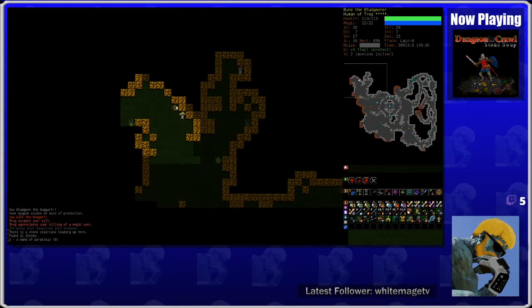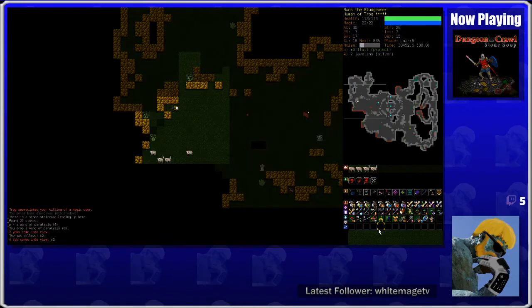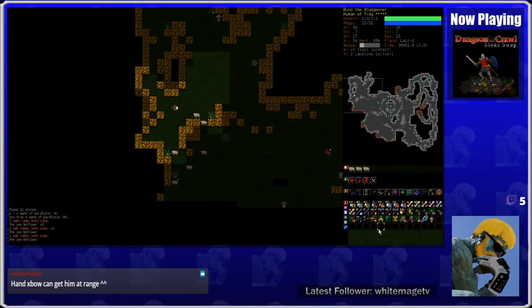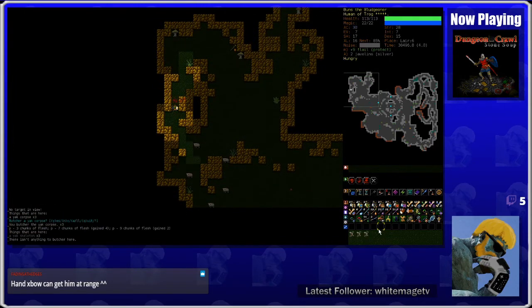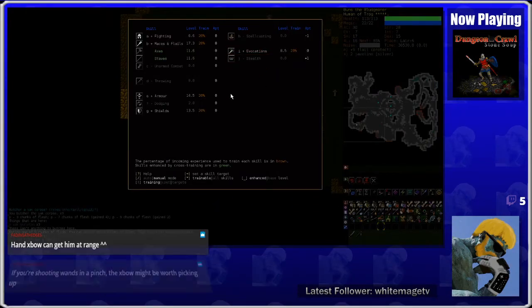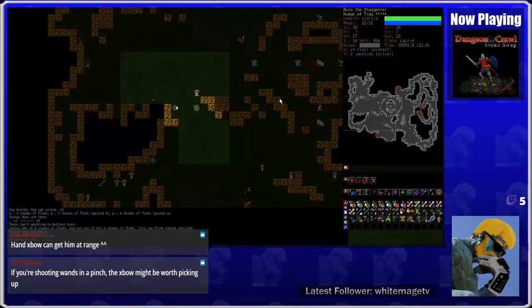Wand of paralysis. No, thanks. That's too weak for me. Not saying it's entirely useless. I'm just saying I have better options. No, I got wands for that, man. I got wands. I don't need to take off my weapon. And I actually have a good skill with the wand. Hand crossbow. Nah, dude. There's enough wands for me in this game.